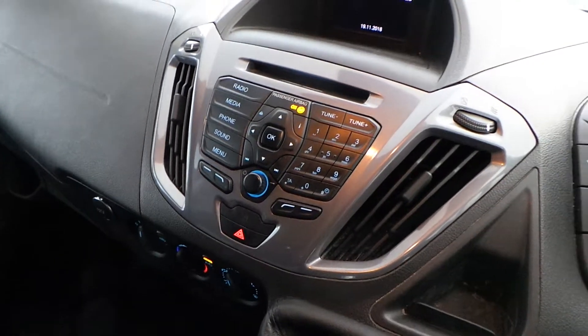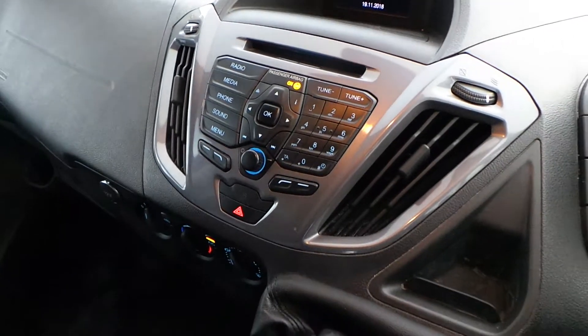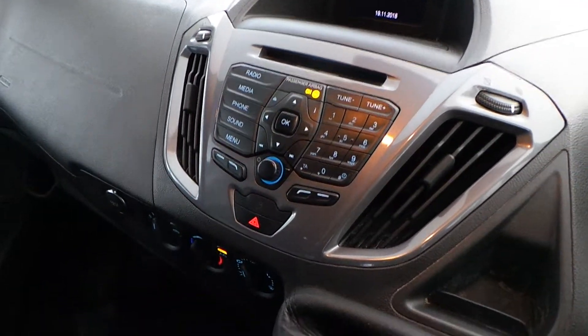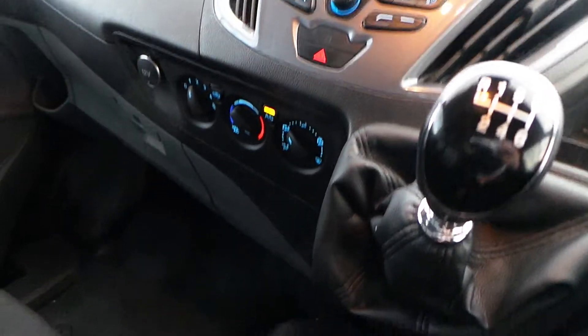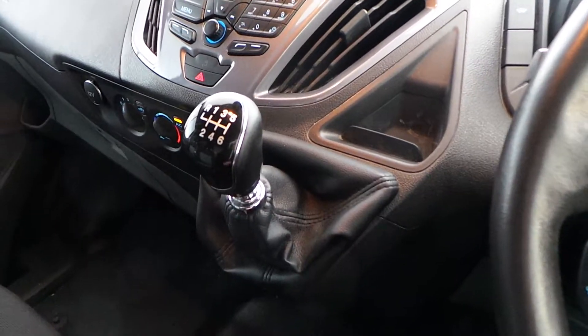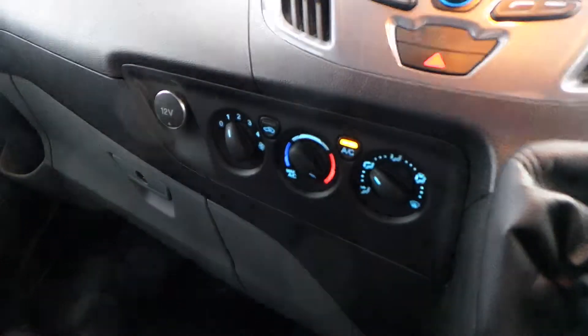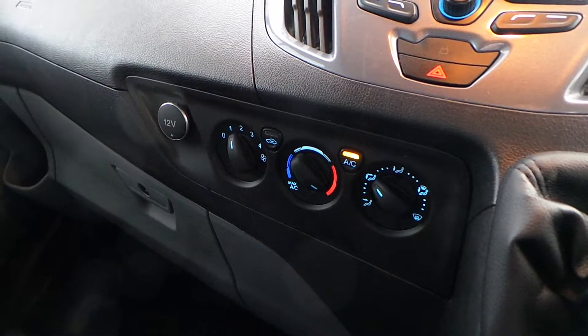A media button to quickly jump to your sources, and you've also got sound settings, menu settings, and some buttons for use of the menus, plus the number presets for the Bluetooth and the radio. Hazard warning lights are there too. You've got a six speed gearbox and the gear stick is really nicely finished in the centre of the vehicle next to a phone holder. Air conditioning unit as you can see there, with a 12 volt charger on the end.